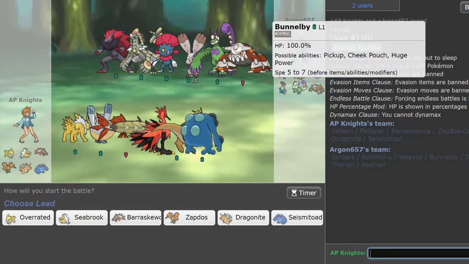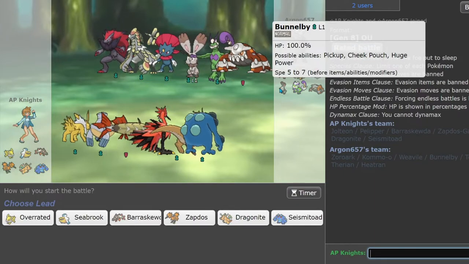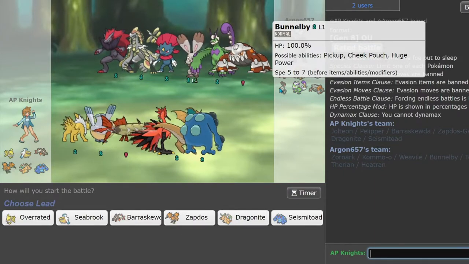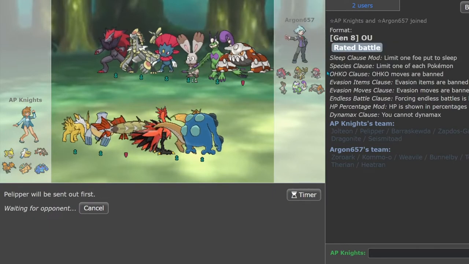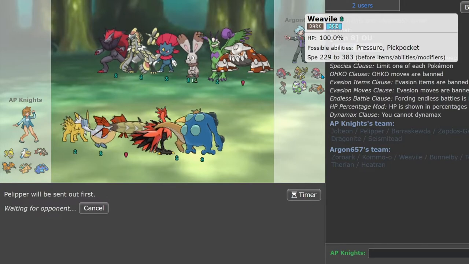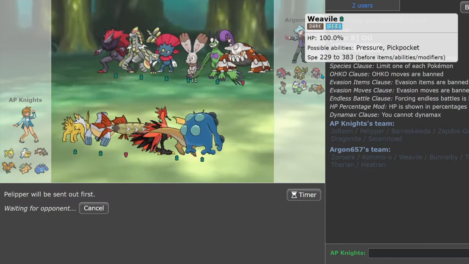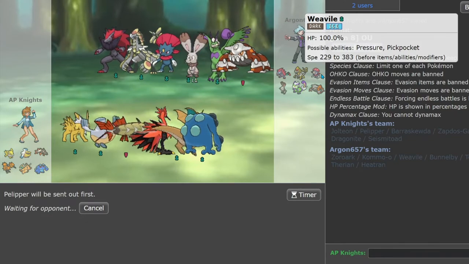Yo, what? Is that a Bunnelby? It's not one Bunnelby. What the fuck? Okay. Well, this got interesting. Hey, he doesn't have a ground type, though. Wait, and he has a Weavile, too. Wait, is this a Jolteon game? Is this the Jolteon game that was destined for me? Oh my god, dude. It has to be.